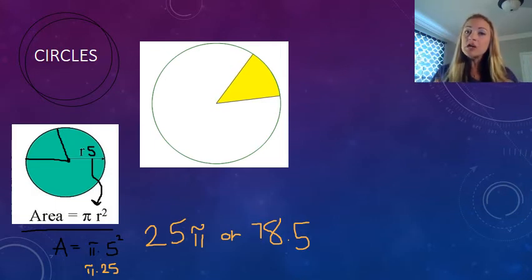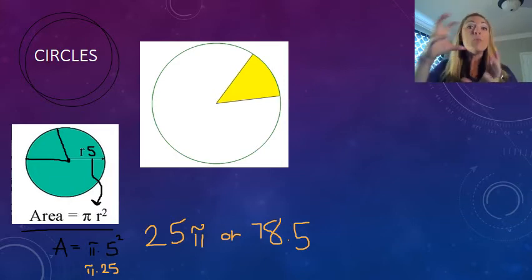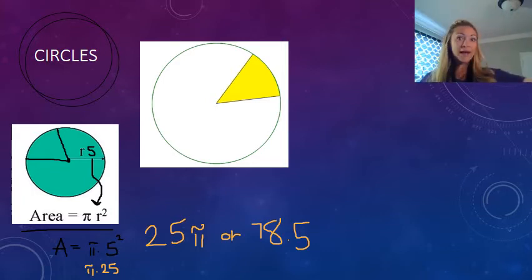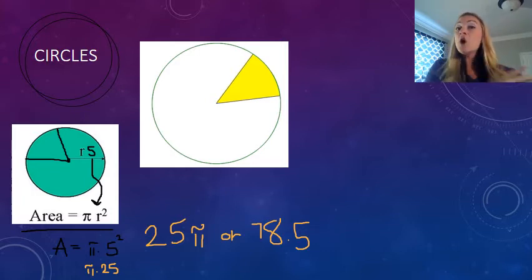And then we can know how much that little piece is based on how much of the circle it's taking up. It's kind of like, let's pretend that Miss Davis weighs 100 pounds. Woohoo! But I want to know, how much does my arm weigh? I don't know. But if I know that my arm is, let's say, 10% of my total body weight, and I weigh 100 pounds, my arm weighs 10 pounds.